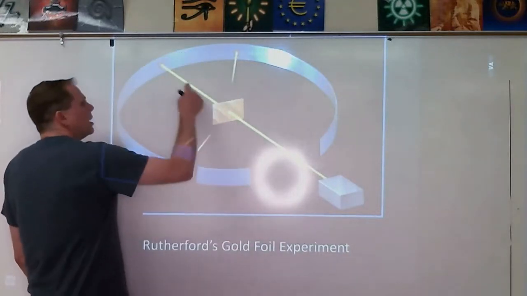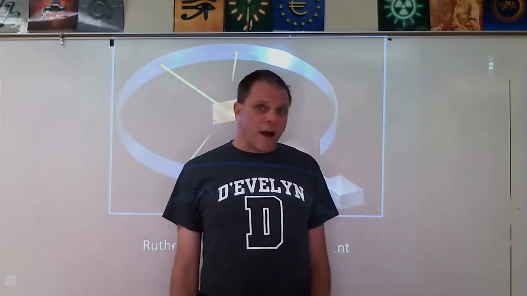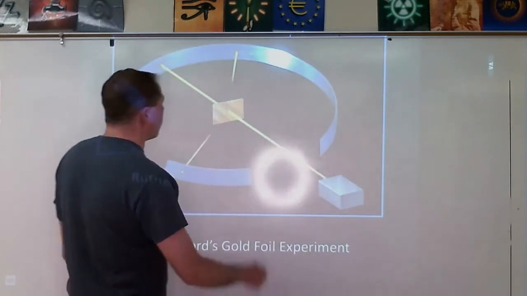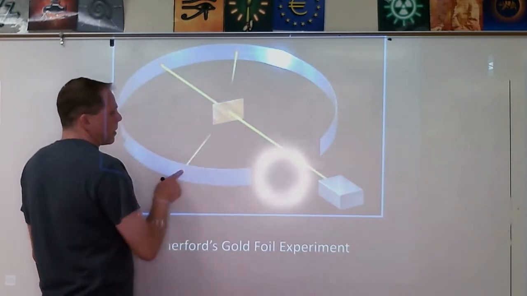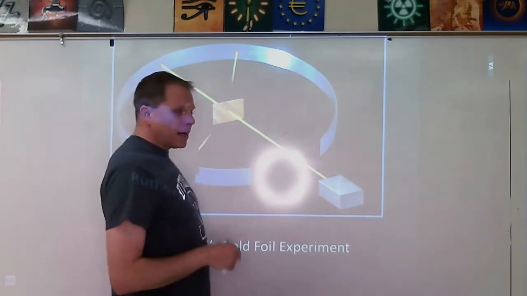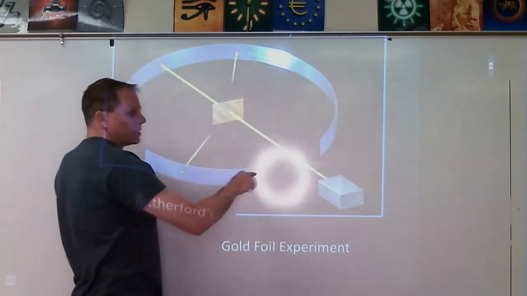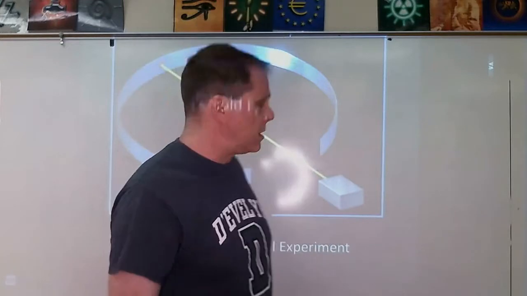And so, in fact, he did find that most of those big alpha particles shot through the gold foil. But he found that some of them were deflected and some of them actually bounced back. So this one went through, this one deflected off, and this one bounced back and hit. Now, he had X-ray paper basically on the inside of this ring, and so he was able to see where particles hit, because wherever a particle hit, it would cause that X-ray paper to glow when they developed it.